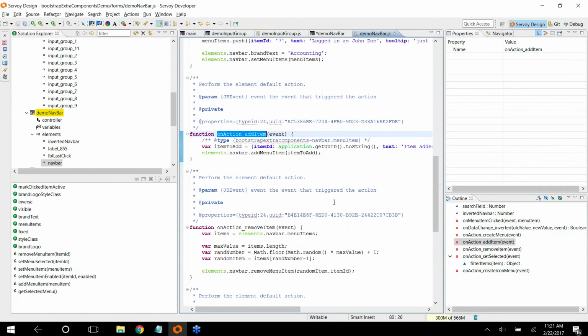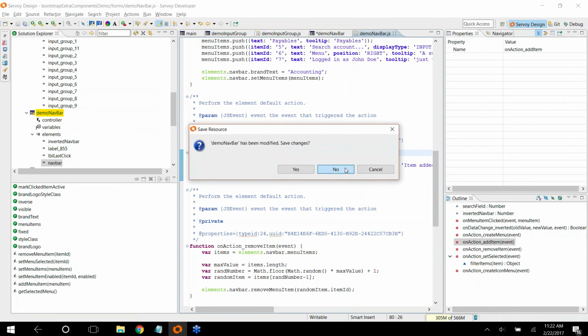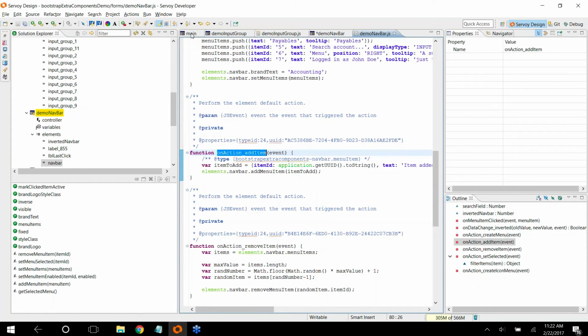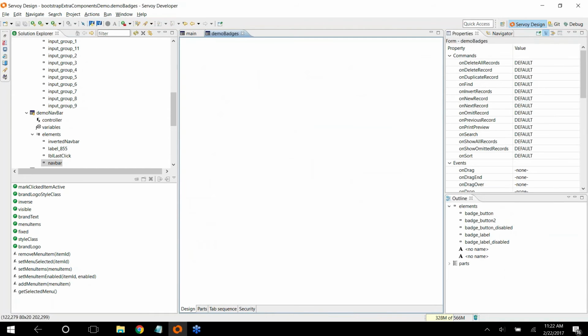It's pretty straightforward. This component's a little more complex than some of the other ones because there are different display types and you can do submenus, etc. But all in all, it only takes a few minutes to pick up, and there's great documentation on it. Let's move on to the next sample, which was, come on, my IDE is slow from the GoToMeeting. The badge example is really simple. We'll just spend a minute on that.